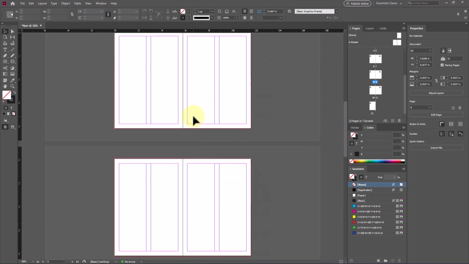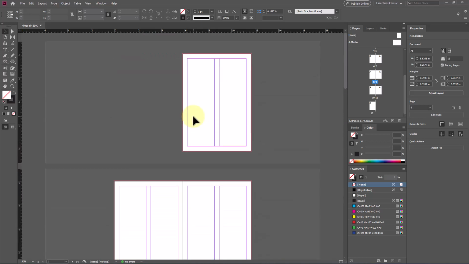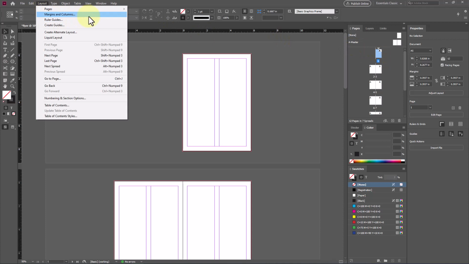Okay, next thing, for example, if you want to change the layout only for one page, for example this first page, where you don't want columns. Now if you change it from here, it changes all pages, right? So if you want to change the columns for one page, we have a separate option in Layout, Margins and Columns.